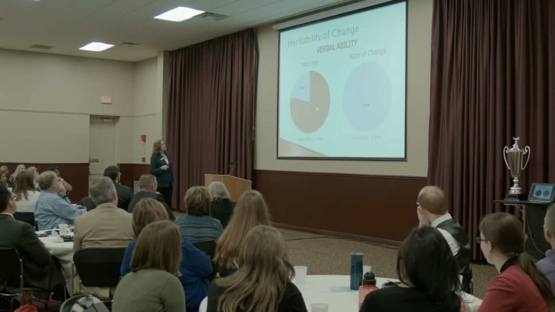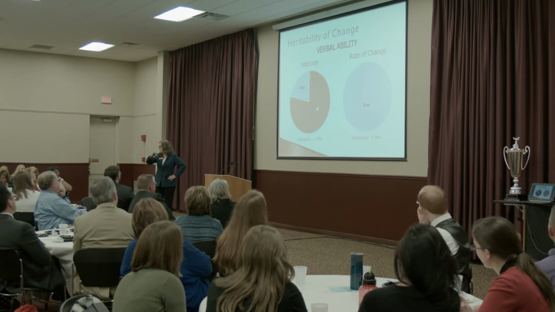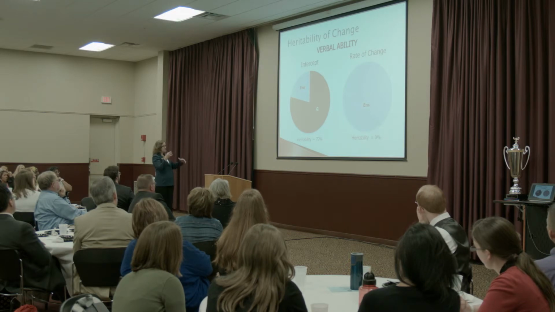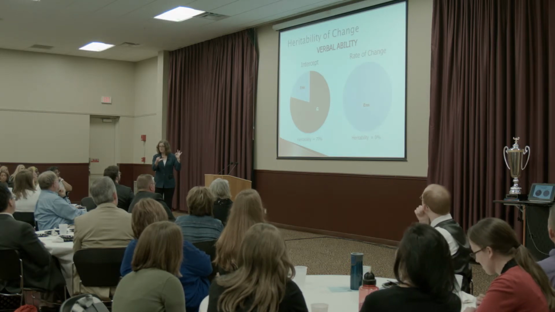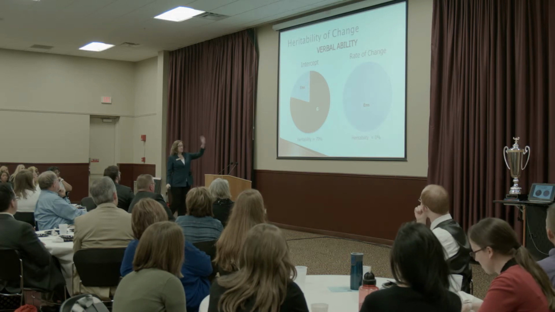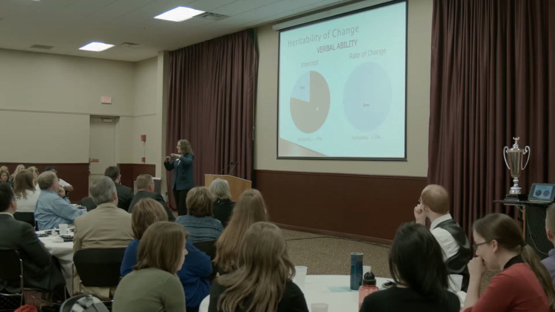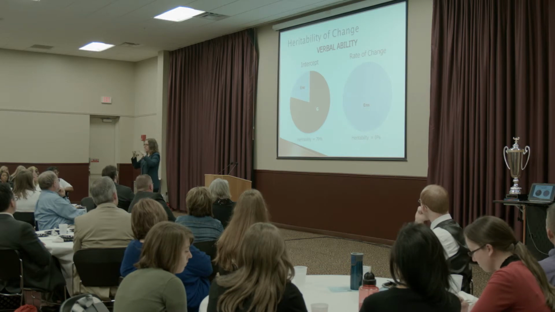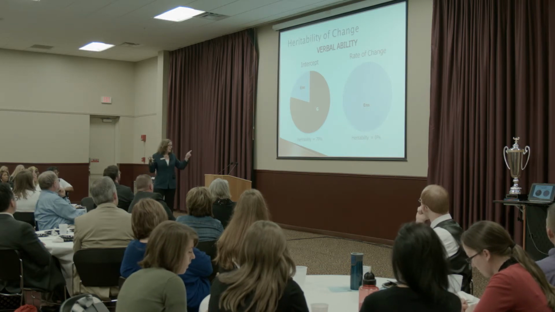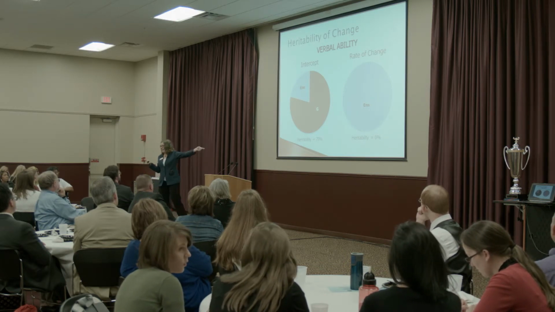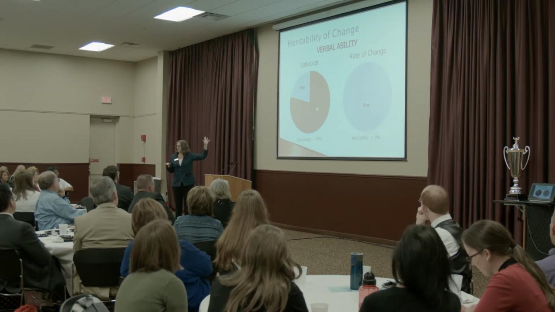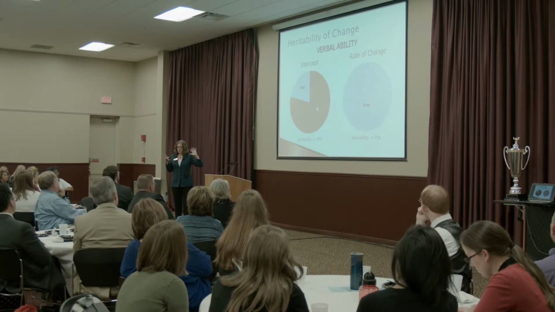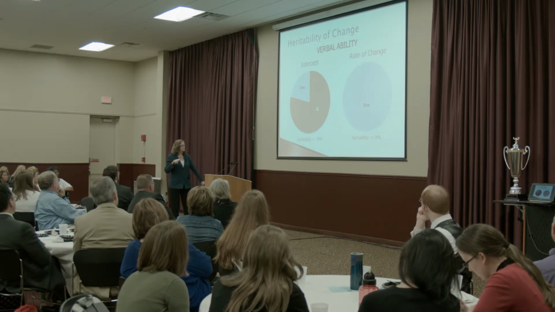So here's the heritability of change for verbal ability, the one that stayed pretty flat your whole life. And already we see, wow, those two pie charts are very different. For the intercept, which is just how high you're ever going to score in your lifetime, your maximum potential score, heritability around middle age is almost 80%, 79% heritable. And only the remaining 20% is non-shared environment. Not much shared environment left when you get to this point in your lifespan.